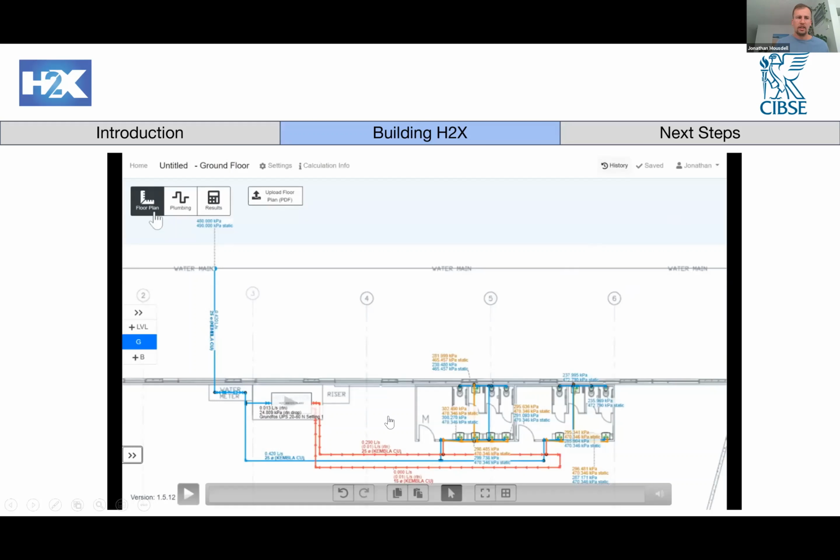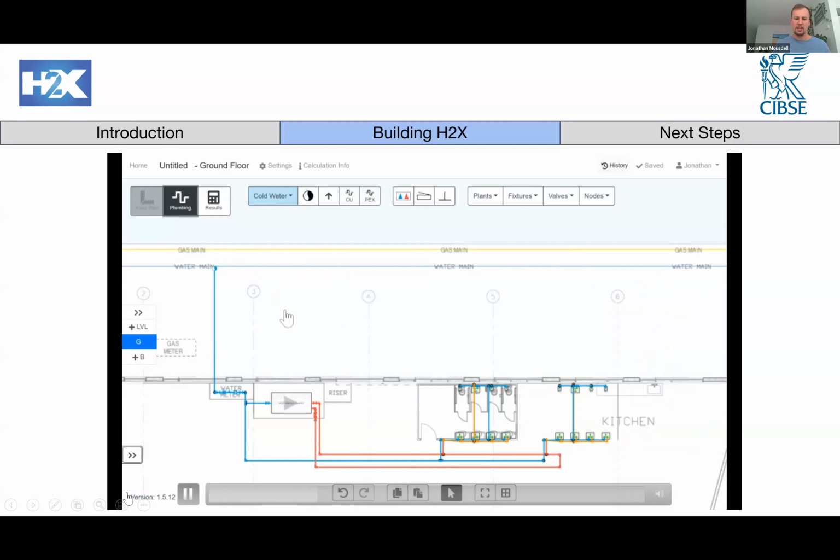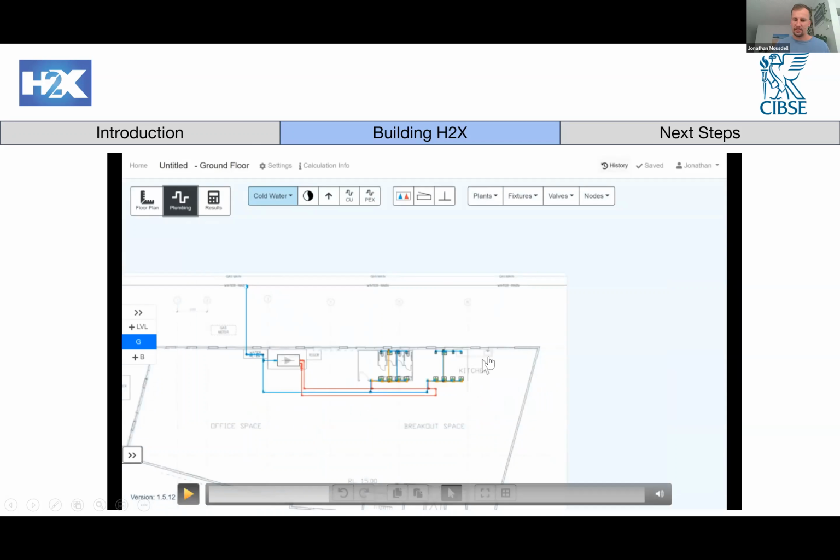So in this video, I just want to show you how we might have a design that's already been done. Again, it's a very simple example, but as you can see, we've got all our pressures at the fixtures, pipes are sized, and the hot water plant circulating pump is all sized. So now what we need to do is come back into the floor plan space and click to replace a PDF, which you can't see me do because the pop-up hasn't shown. But you can see here now, if I just pause, that the background has changed. So this block of toilets is gone, and we've got a new kitchen added here.